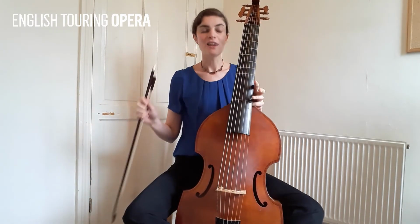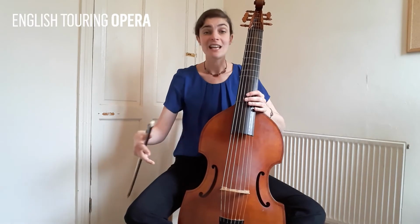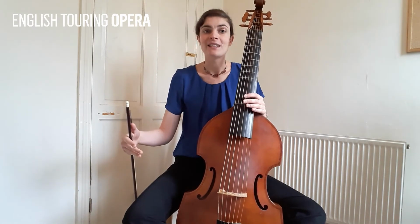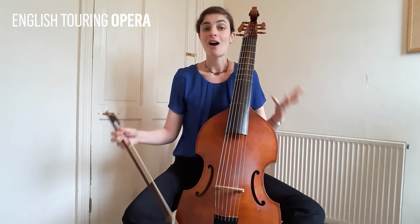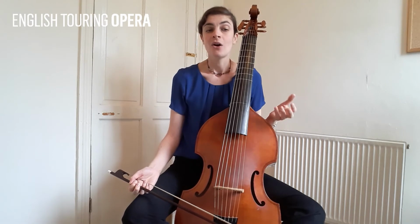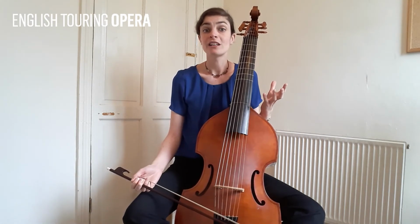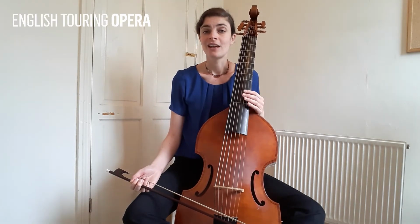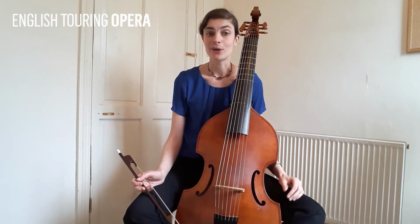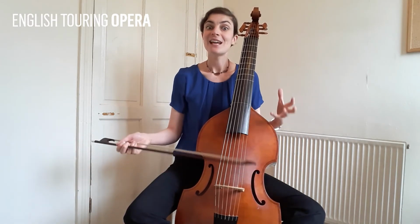One of the things I love most about this instrument is that it can wear so many hats due to its range and its setup. As a gamba player, you can of course play bass lines, but you can also fill in chords and harmonies and play inner parts, as happens in Act 2 of Giulio Cesare, or you can play solo melodies such as the haunting aria Es ist vollbracht from the St. John Passion. I'd say that the only downside is having to carry both cases when you're doubling both cello and gamba, as it's a bit of a logistical nightmare, and particularly getting through doorways.